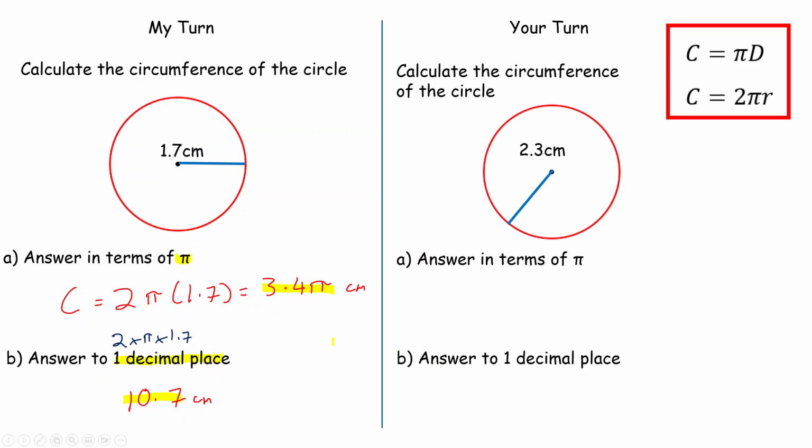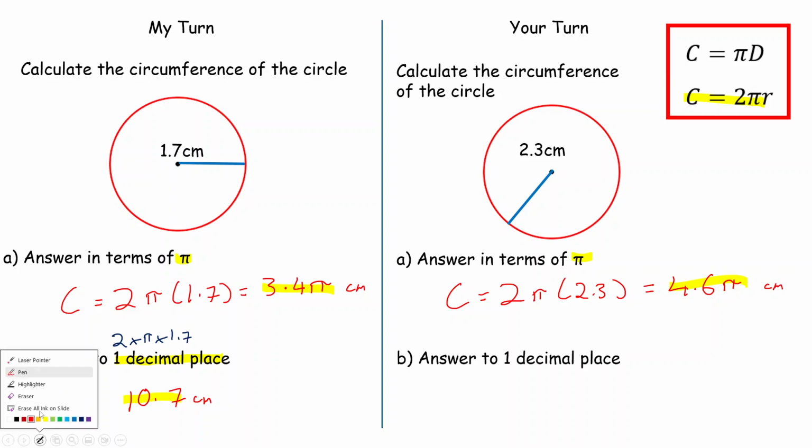Okay, so now you can go and try the your turn, and that's going to be it for this video. It says, again, calculate the circumference of the circle. Again, they give you the radius, so let's opt to use this formula down here, because it's just going to be a little bit easier. Part A is saying circumference is going to be equal to 2 times pi times the radius, which I'm going to substitute in to be 2.3. Now, this just means you're timesing it all together. So 2 times 2.3 is 4.6 times pi, so just 4.6 pi. And that is simply going to be your answer, in terms of pi. And again, give your unit, which is going to be centimeters.